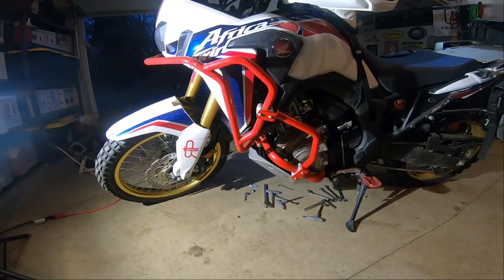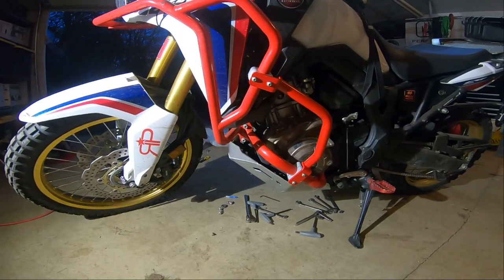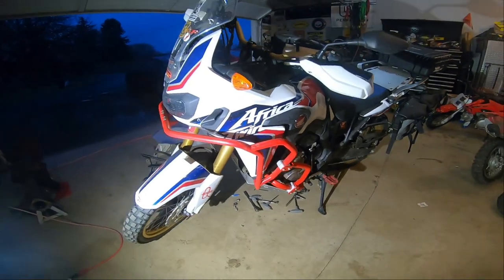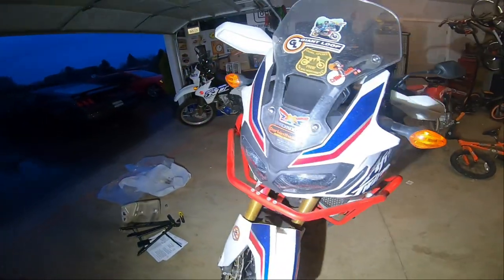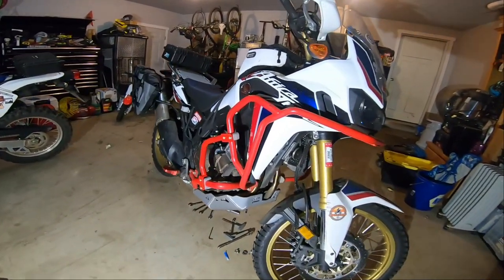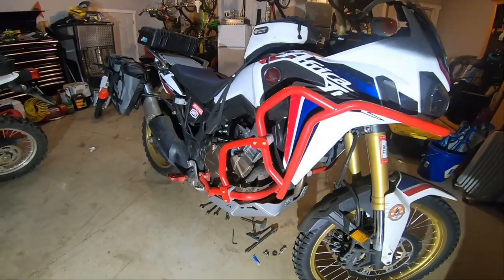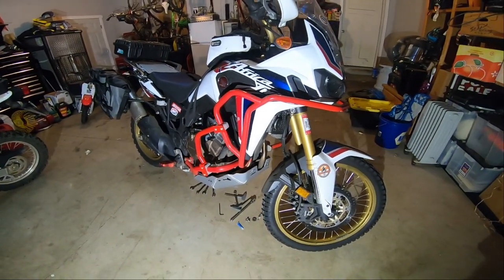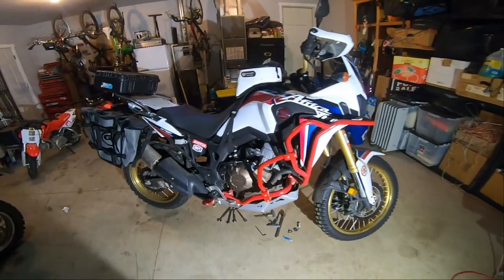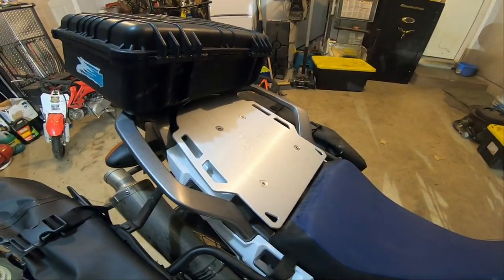And then, for those of you that didn't see the other video, I just installed this center bar, to firm up the whole crash bar system. We'll go back to this other side. There it is on the other side. Altrider crash bars, Altrider skid plate, and the Altrider rear rack.